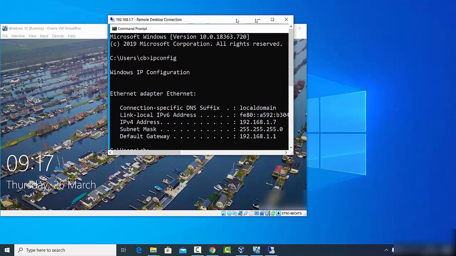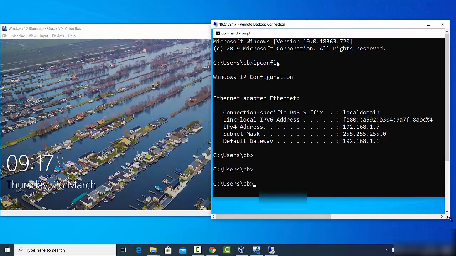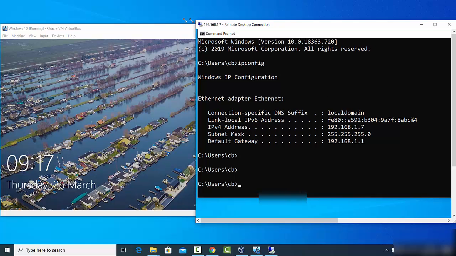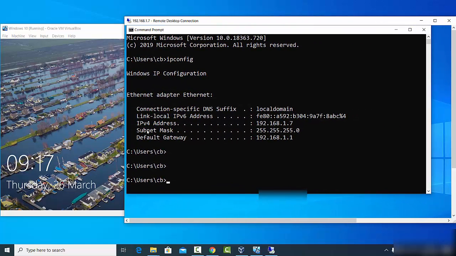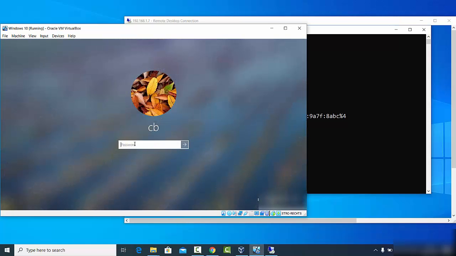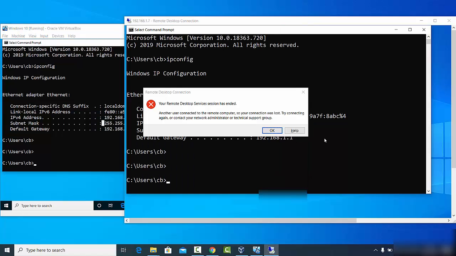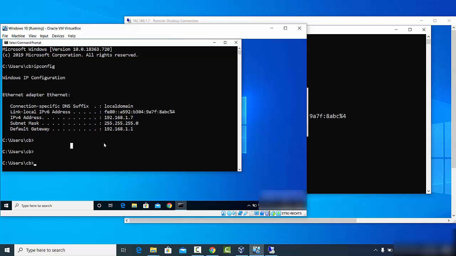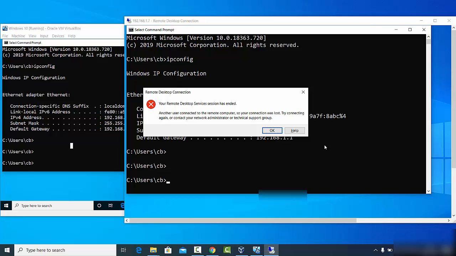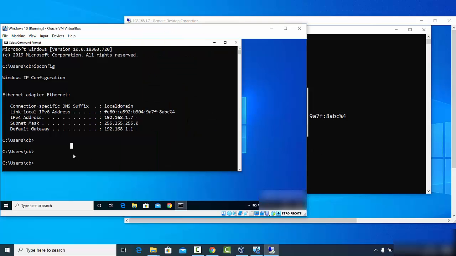You can see here my remote desktop is open and you will be able to see all the windows which I have opened previously on my virtual machine. You can see I have opened this terminal and I have given this ipconfig command on my remote desktop, right? So I will just open the virtual machine also, so you will be able to see both at the same time, right? But you can see as soon as I open or log in to this system, this connection will be lost. My remote desktop connection will be lost if I log into my remote operating system physically.